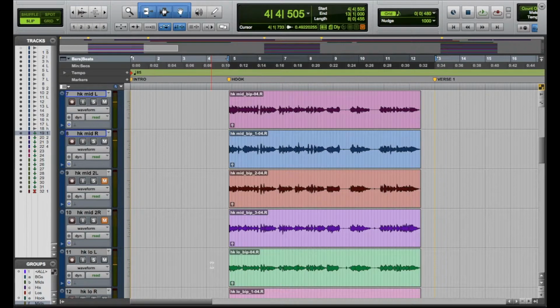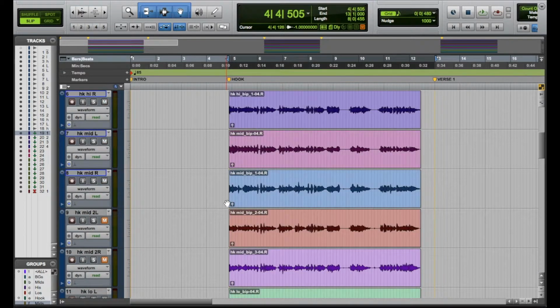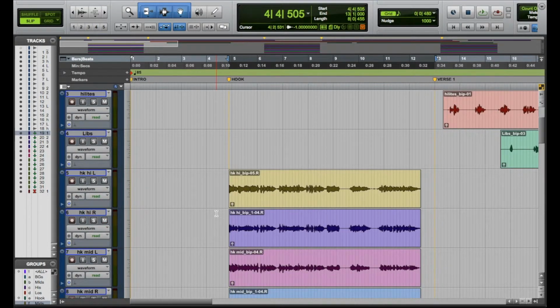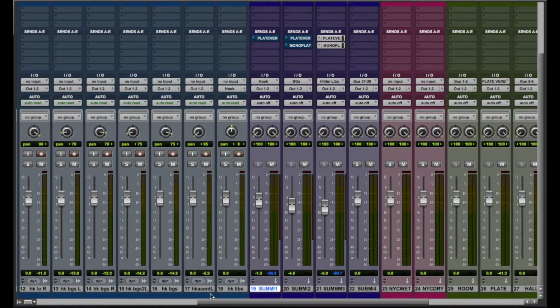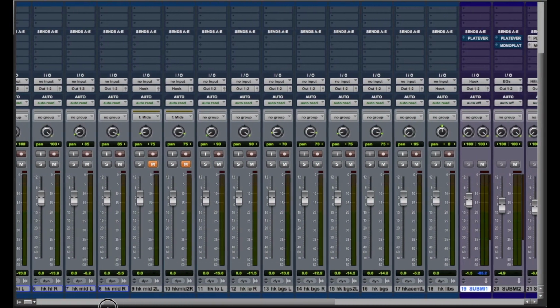As you can see, we have multiple vocals here for the hook, and it doesn't sound like it's mixed. Now, when you have submixing, you don't have to waste your time putting plugins on every single channel that's here.